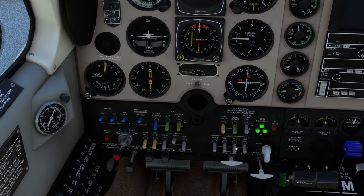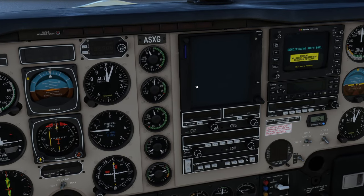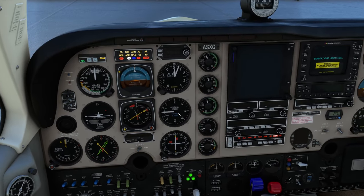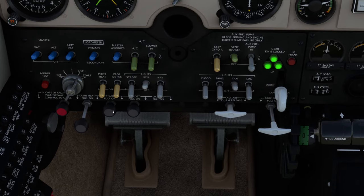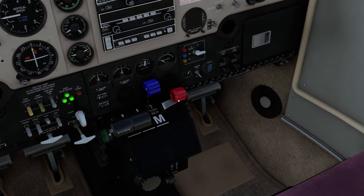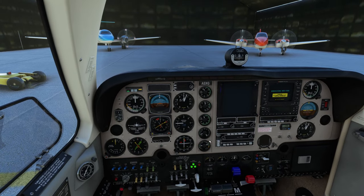Then you can go ahead and set up your lights for whatever you're going to do — if you want to taxi, you can do that. Your weather radar should be off. You do actually have the GTN 750 in here — I've got it set up with the free version. So you can turn on your avionics at this point and they will start to warm up. You can also set up cabin comfort — turn on the vent blower, cabin heat, aft cabin, defrost, or if it's warm, turn on your AC. For mixture, if you're about to taxi, go ahead and lean out your aircraft, release your parking brake, and then you're good to go and run up the aircraft before takeoff.